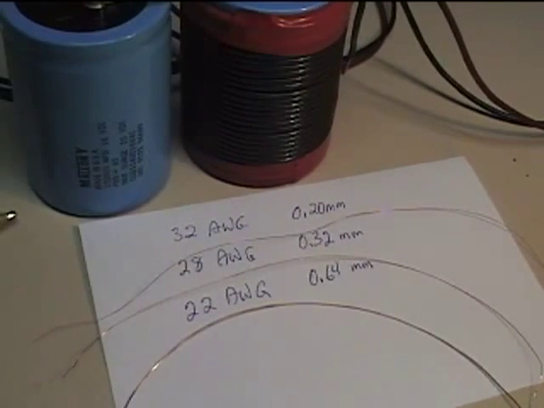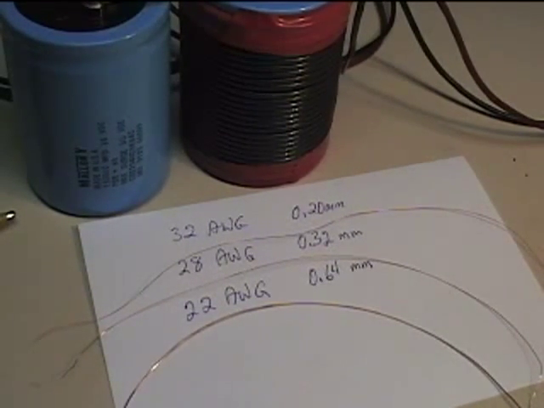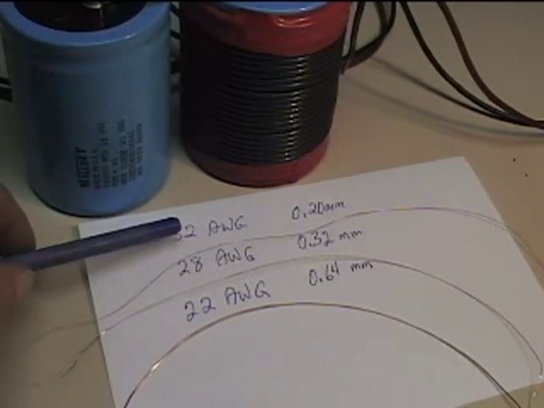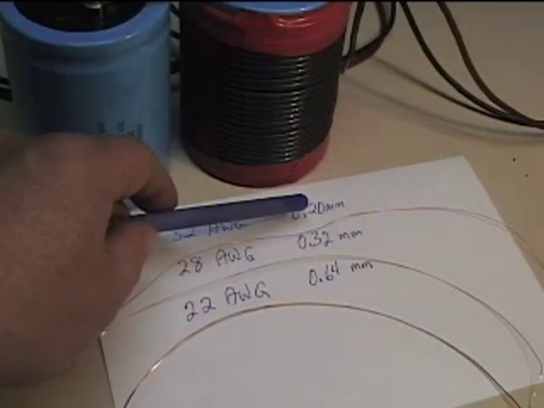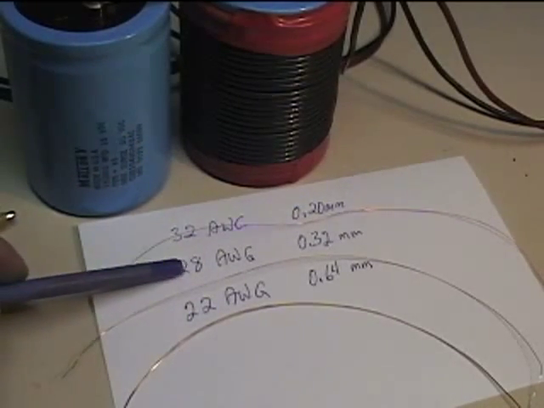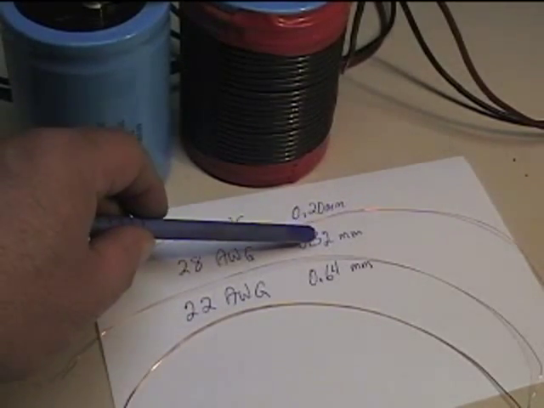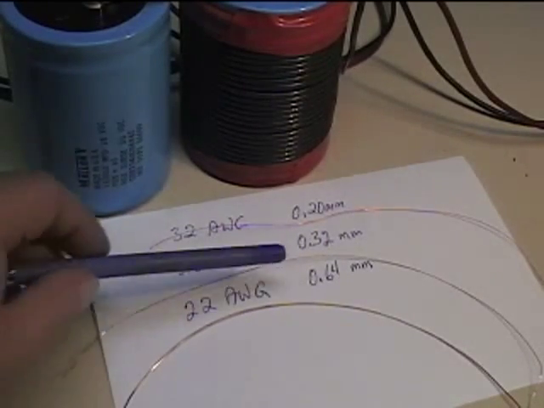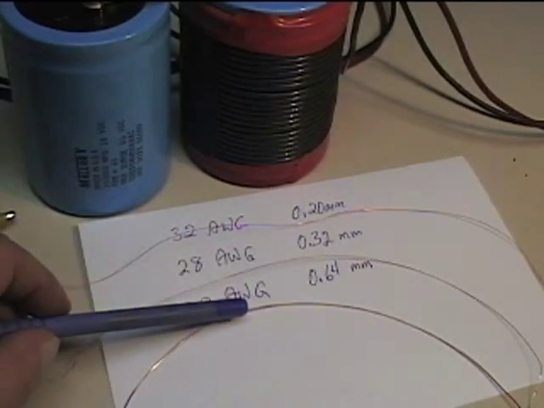Hello everyone, this is What's Up again. Today we have three wire gauges. We have one 32 gauge, which is 0.2 millimeter, 28 gauge, 0.32 millimeter, and 22 gauge, 0.34 millimeter.